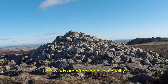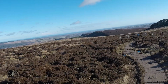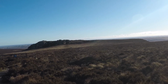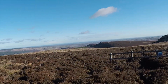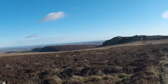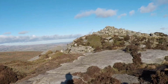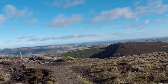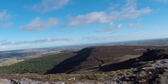Anyway, going to continue over and follow the path to the next hill. We've got the walk pulling out ahead of us. Got a group of 3 people heading on. As we look over to the east, you can see there, hopefully in the background, we've got the North Sea. Not that far away at all, really. Going to follow the route. Well, got paving down here for us. It's really good. I'm going to follow the path around till we get to Dove Crag, which is just ahead of us here.